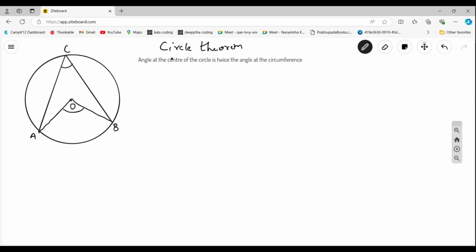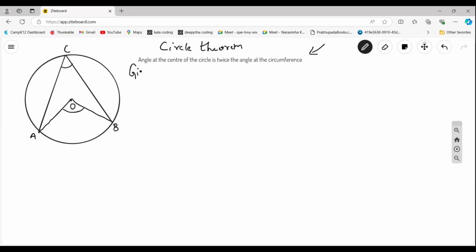As for the steps, there are usually three steps, or especially in proving theorems, four steps. First, we have to find out what is given to us so that we can use that information in our proof. The second is what we have to prove. And the third is the proof itself. However, sometimes for proving things, we need some extra things that we draw apart from what is given in the theorem statement. The theorem statement has a center, a circle, an angle, a circumference. All of these things we have drawn. But this information is not sufficient for us to prove, so we are going to use one more construction. So these are the four steps.